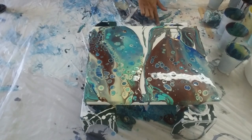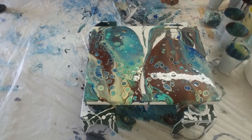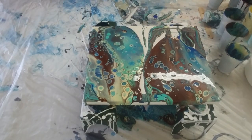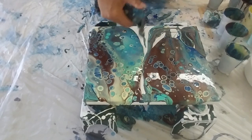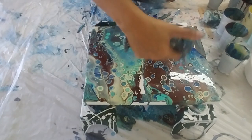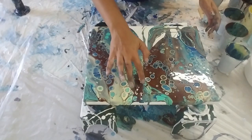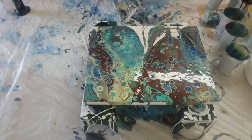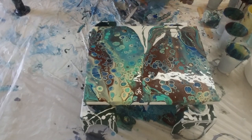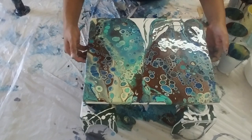The one thing I will say about the cradleboard is kind of like on tiles — the edges are so hard that they show through, and I don't know exactly how to remedy that. I really don't need the torch because the cells came up on their own without me doing anything. I hope they don't get stretched out too much. I just touch that paint together. I layered them differently this time — I didn't put the yellow right next to the brown because that muddied it. The brown came out a lot better this time. I put the aqua and the blue next to the brown. Now let's get started — I'm going to go over the top first since the weight of the paint is already up there.